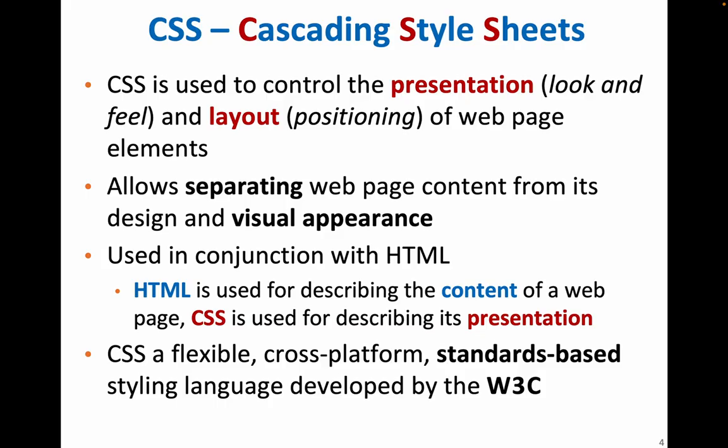So going over this analogy, what is CSS? It is used to control the presentation, like how your web page looks, and also it controls the layout of your web page, which means how you position the elements of your web page. CSS stands for cascading style sheets. One of the good features of CSS is that it separates the web page content from its visual design.